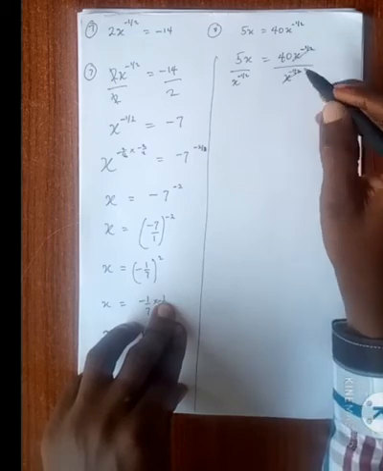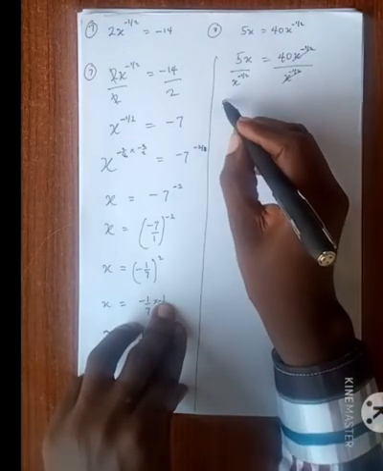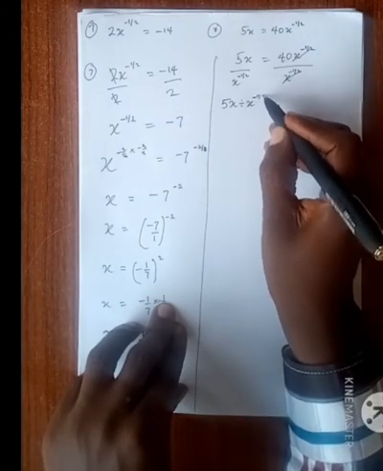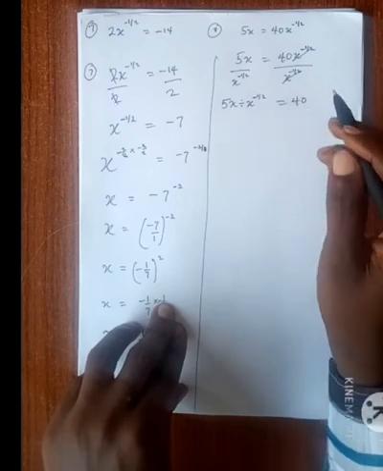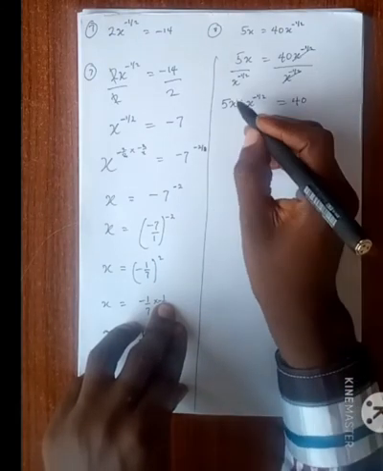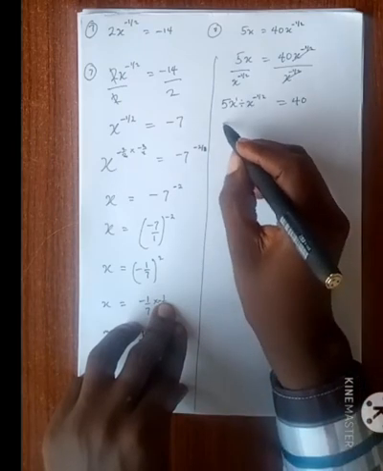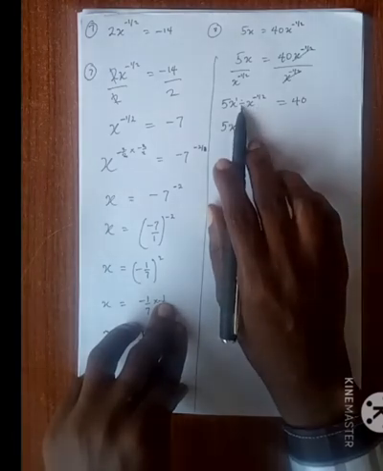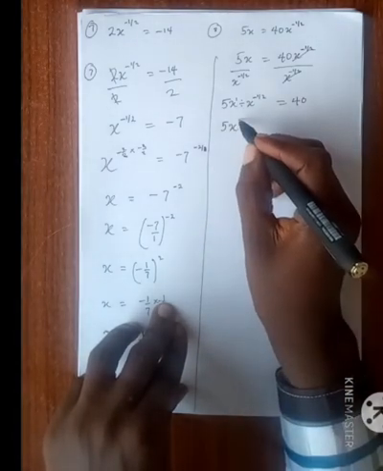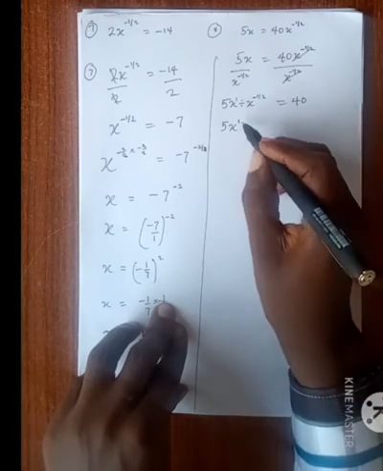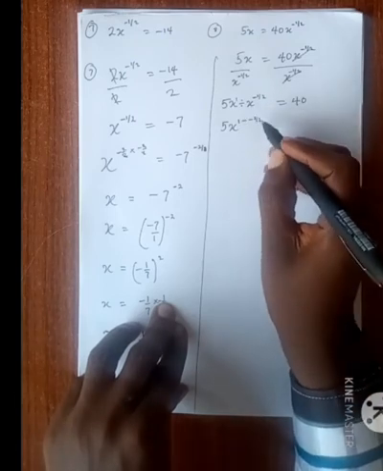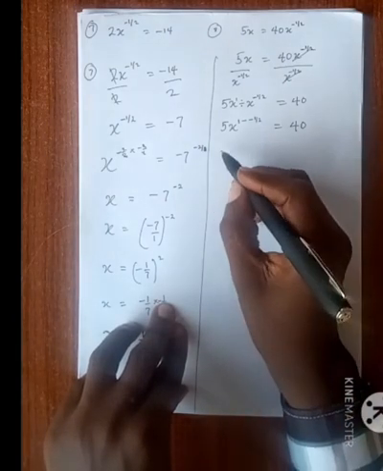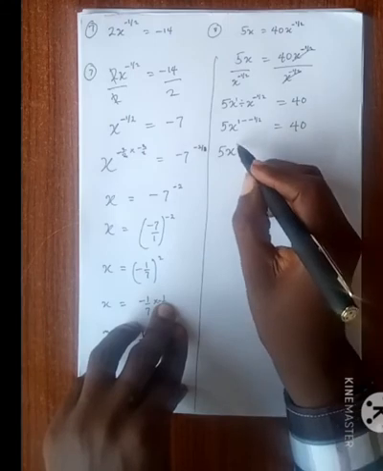So this one cancels this. What we have now is this. We can rewrite it as 5x divided by x raised to the power minus half is equal to 40. And by basic law, we can as well call this x raised to the power 1. That becomes 5x. Remember, when the bases are the same and division is the sign, what can happen is what? Division changes to minus: 1 minus the number, so we should add the half, is equal to 40.